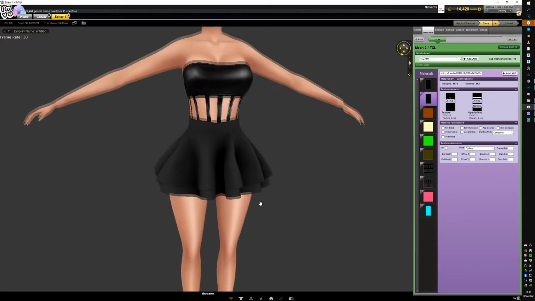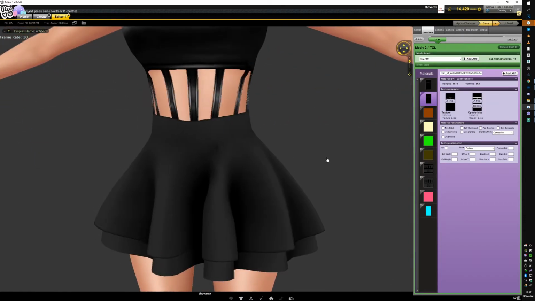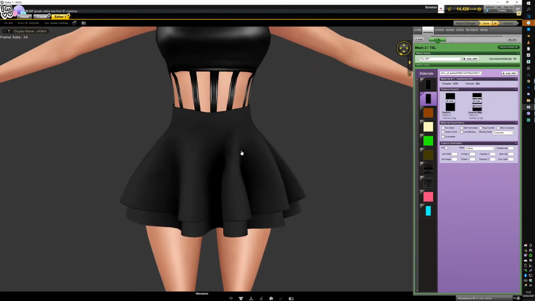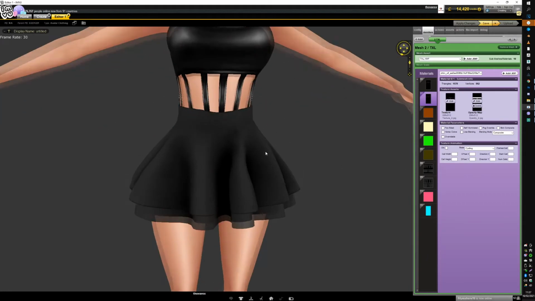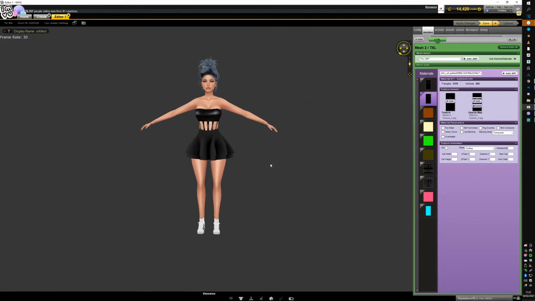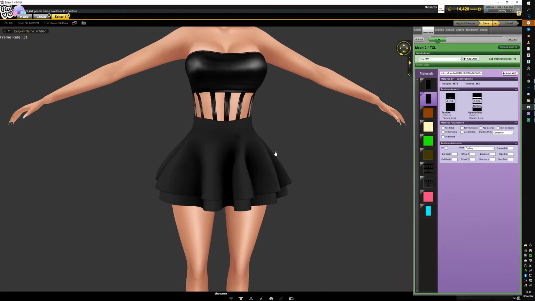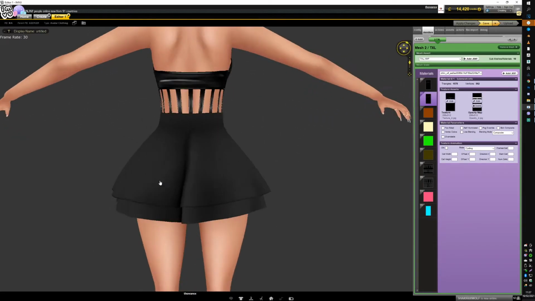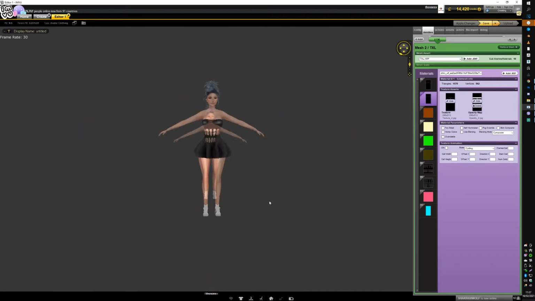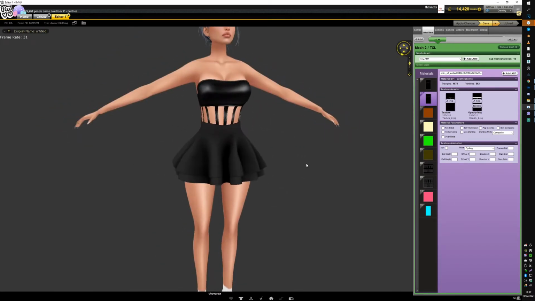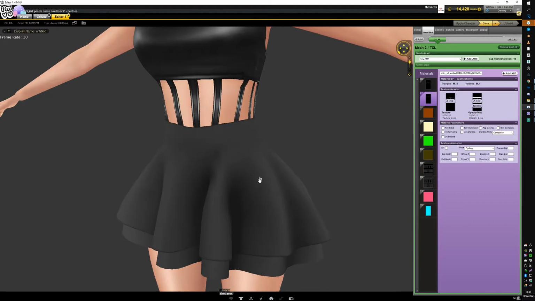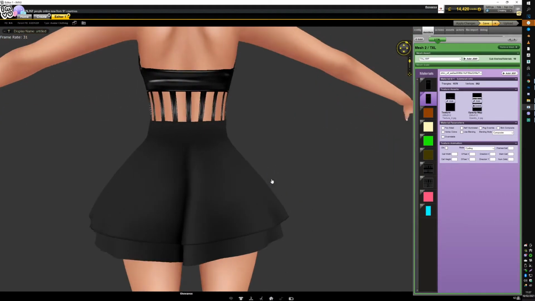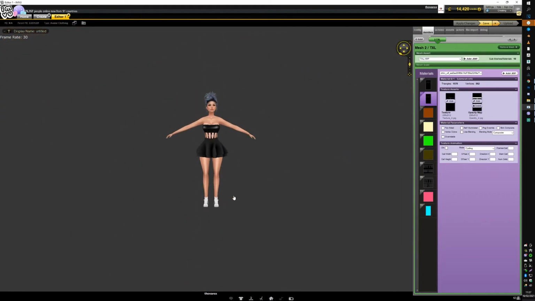So now I'm going to do the skirt again. So when I started, I said I want to make the skirt in cotton material, so I think it's okay. I just need to give some cotton texture to this.